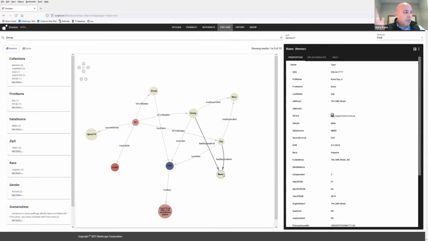So top level, what we're really looking at here is we see that there appears to be one Drindy who has a relationship with her husband and spouse, and they have a child, Nuno Jr. But right now I have these represented as 3 different entities for Drindy, and I have 2 rightful entities for Nuno. I'm going to look at one other person here, Mohammed.